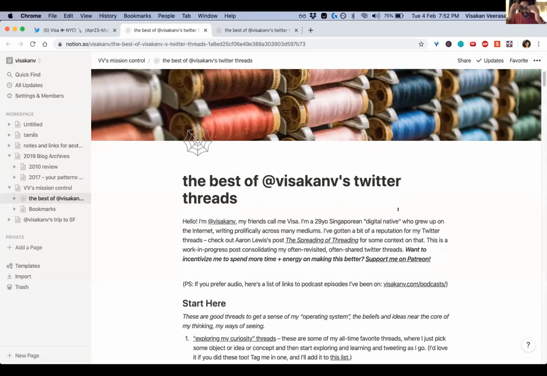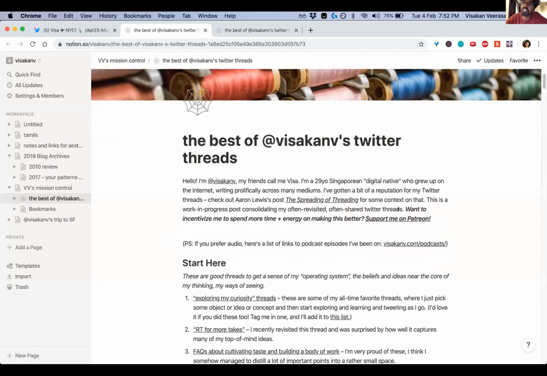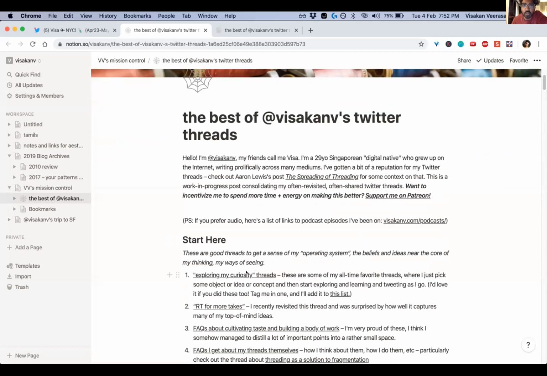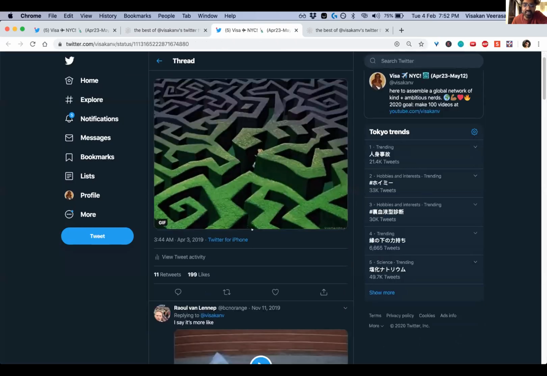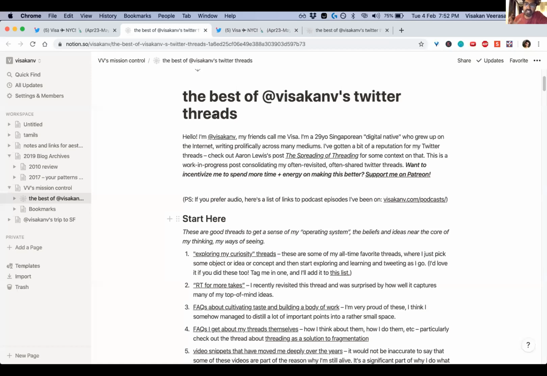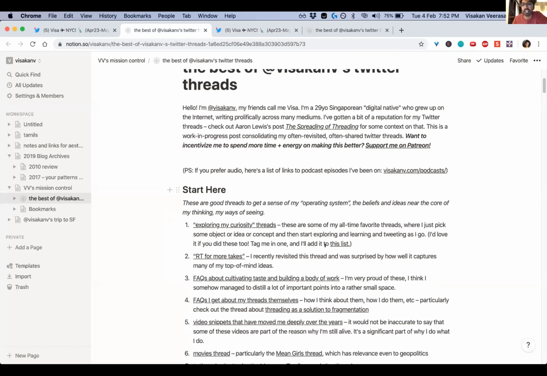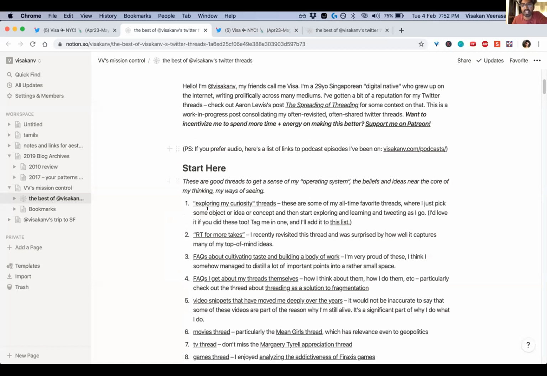My Notion use is very haphazard and sloppy, and it's not anything like what Conrad or Lauren do. But I basically approach it as a living document, or a working document, as Tiago put it. Each of these links is a link to one of my Twitter threads. If you click on one, it'll bring you to a Twitter thread. So it functions as a master list, or like an index, right?